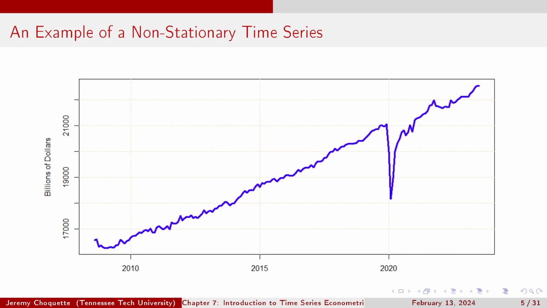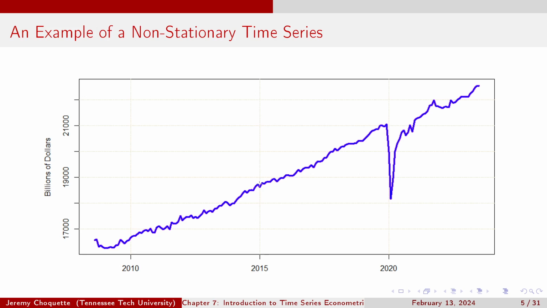This would be non-stationary because you can see it's got this upward trend to it, right? So if I want to draw a straight line here and here, like say from 2008 when this starts to 2010, you'd have a mean for this time interval. But then if you start at 2010 and go to 2015, what would the mean there be? Well, the mean would be a little higher. It'd probably be somewhere around here.